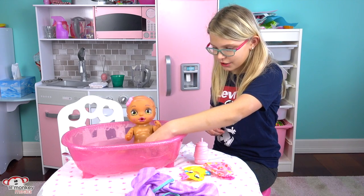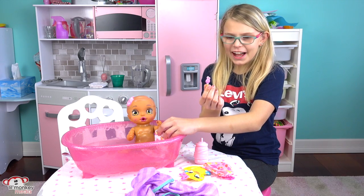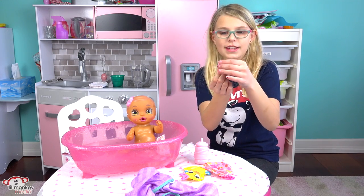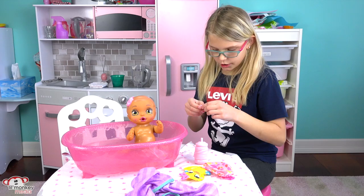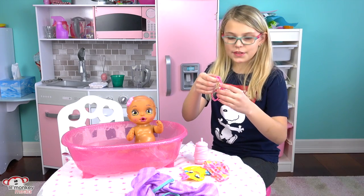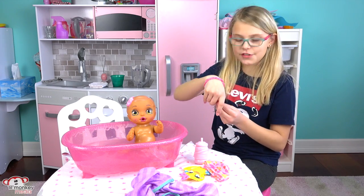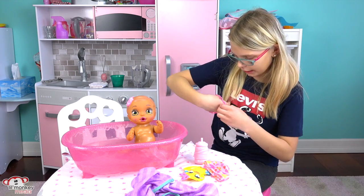Oh, it looks like it's our charm. So we have this little candy charm. Hey, I thought this might have been more in the candy one, but it's still a pretty cute charm, and I have to wash it off as there's some goop at the top here. All right, here we go. Okay, so I think I'm gonna put this on our little pink charm bracelet. So this is the charm bracelet it came with, and it fits on my hand, so I have a little charm bracelet, and if she wants, she could play with it too, or she can have it to wear.